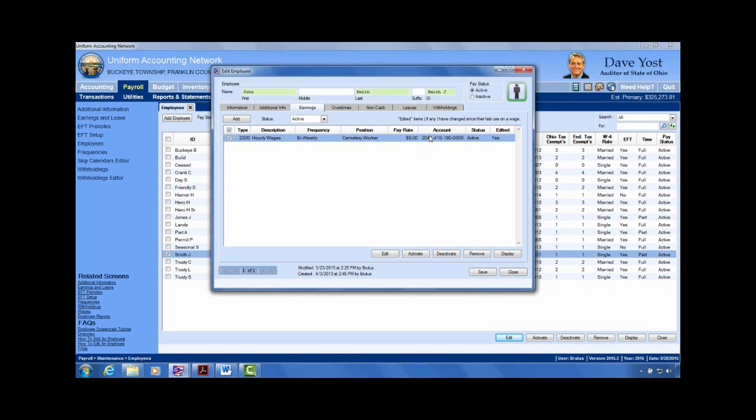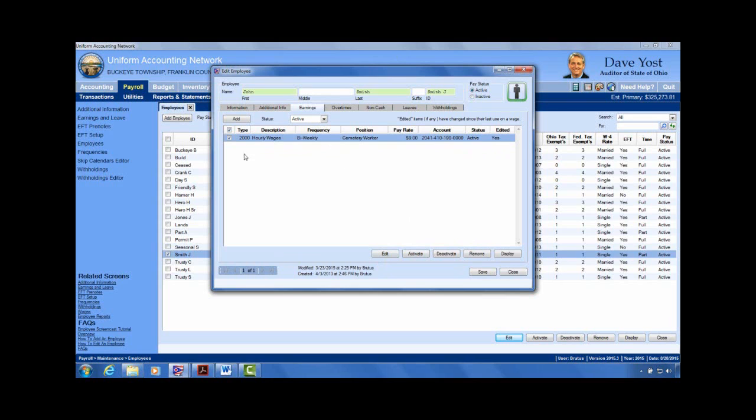What we're going to say is that John works as a cemetery worker, but he's paid bi-weekly, and maybe 1 or 2 out of his 26 pay periods he does some work in the township hall and helps out during a busy time there or in some other department, and according to our policies, we can charge the general fund for that. So that's just an example. You're going to have your own examples and your own policies and various account breaks.